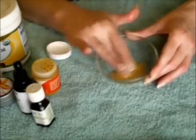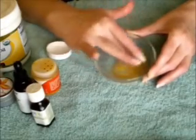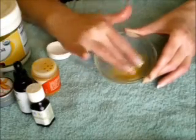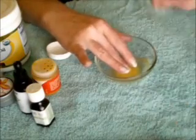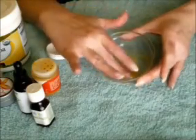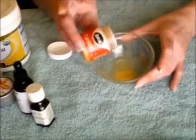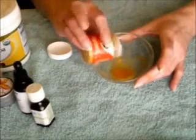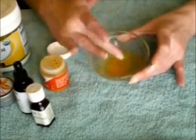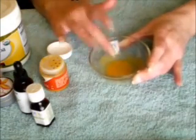You could apply this with a makeup brush if you want, but it is going to stain the makeup brush. This will stain your hair, and it will stain clothing. So do this on an old towel or a paper towel, and in a shirt that you don't care about. You can see the color is kind of a light yellowish brown, and I'm going to sprinkle one more time with the turmeric because I got quite a bit of milk in there. Oh, there it is. You can tell it's just sprinkles, and I'm getting a pretty rich color here. So I'm going to lift the camera up and put this on my face and show you what I do.